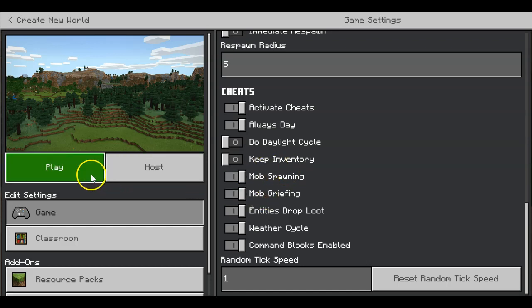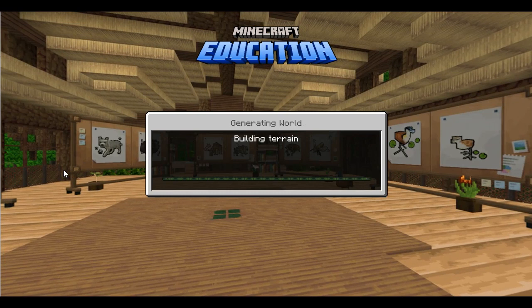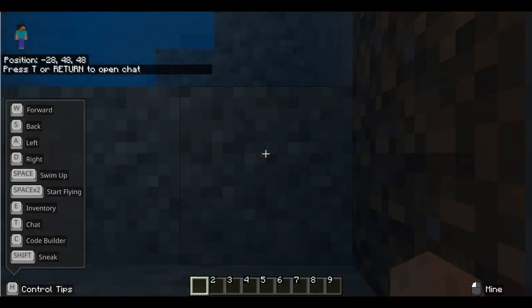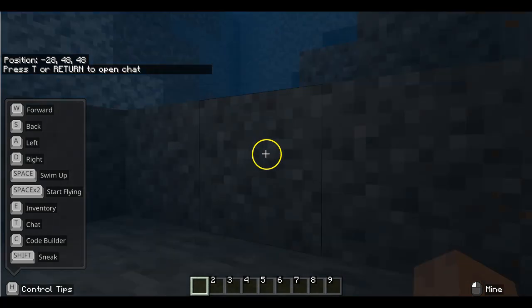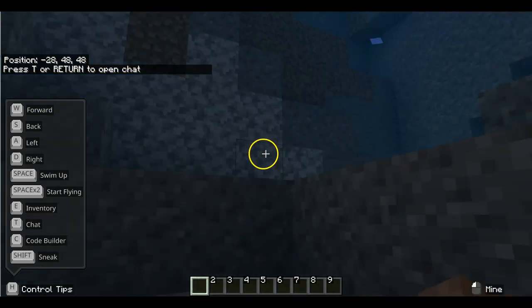Once you are ready, you can simply come over here and press play. It's going to take a few moments, depending on your computer, to actually load everything up and bring you into your world. So we'll just let that happen. Now, while this is loading, it's a good idea to close as many other things as you can on your computer, because of course Minecraft does take up quite a few resources. So you might want to think about removing or closing as many applications as possible.